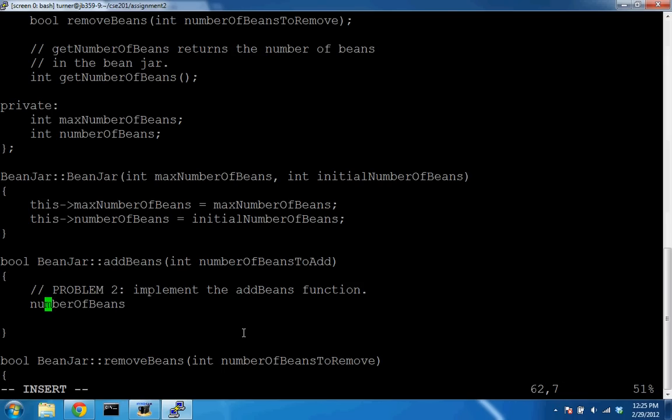We could do this. Well, let me do this. So we'll do plus equals, so add into. Number of beans is a variable, and it has a number in it, and we want to add into that value the number of beans to add.